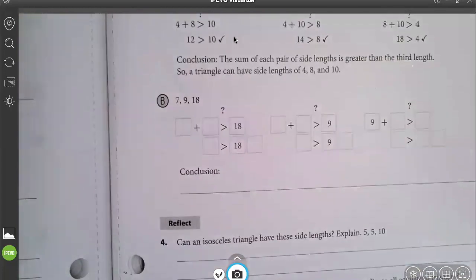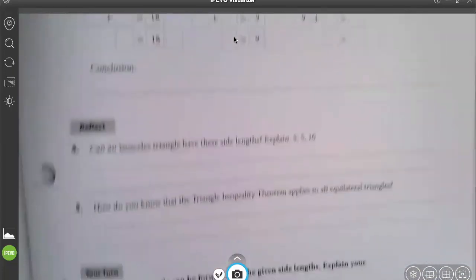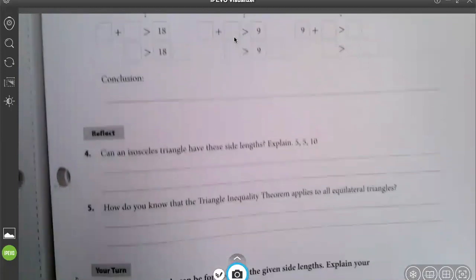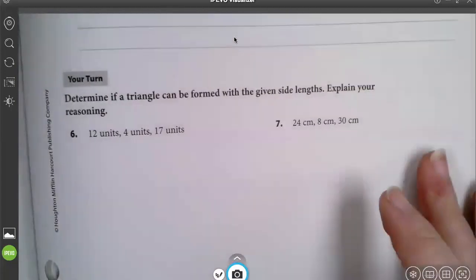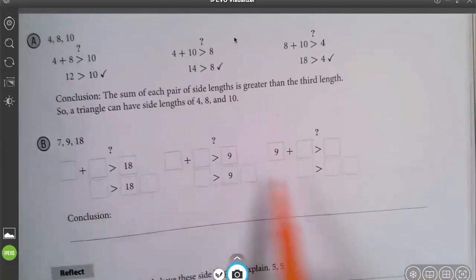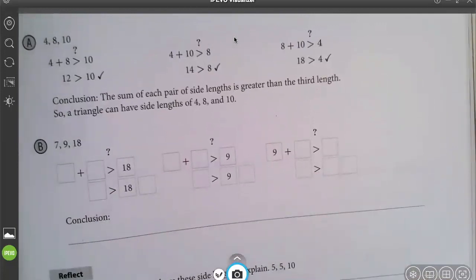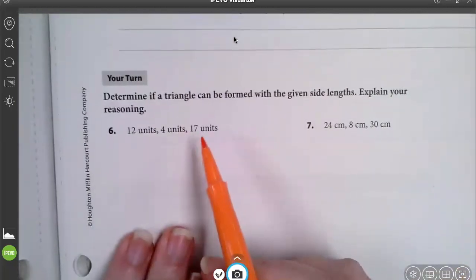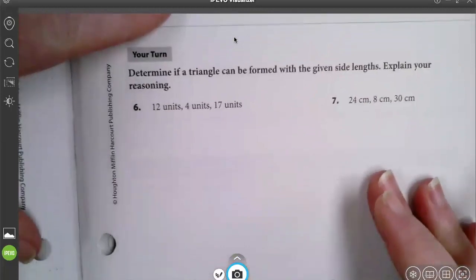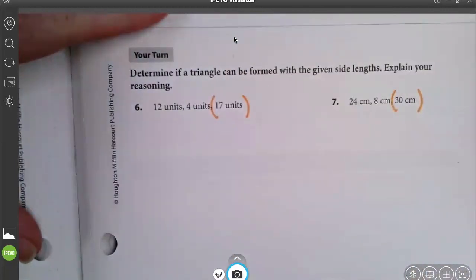Flip back again to page 343. This is really why I think this chapter makes more sense if you do this backwards. If you notice at the top of this page, they have you check all of these sums, when really you don't have to do that. All you have to do is pretend that one of these sides is not given to you. So I'm just going to pretend that I don't have the last one. You can pick any one that you want to. I just picked the last one.